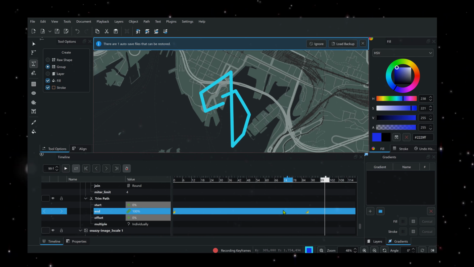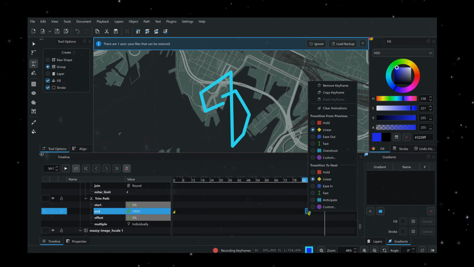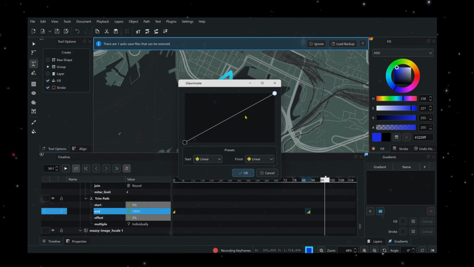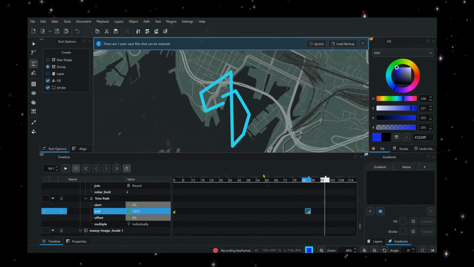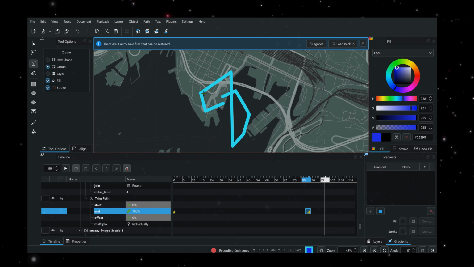So you can right click on a keyframe and change the transition so that it's not just linear. You can also go to custom here, which is very easy to change, but let's just keep it basic. The one thing I do want to point out though is that this is the general path, but it looks a little boxy.